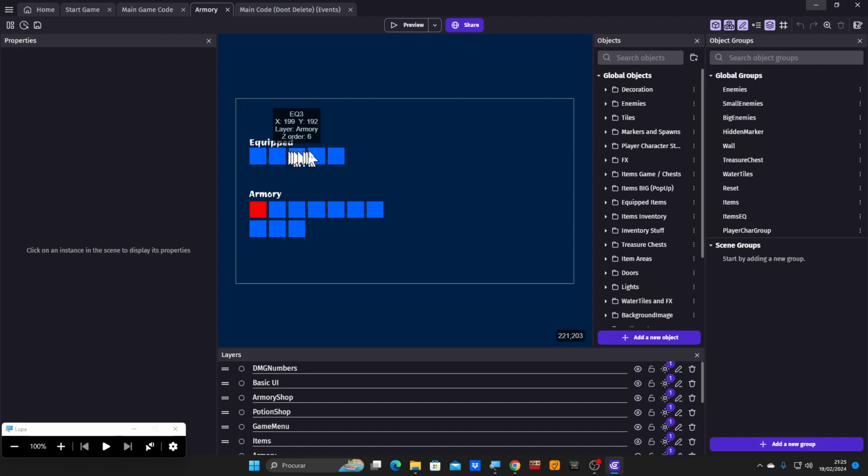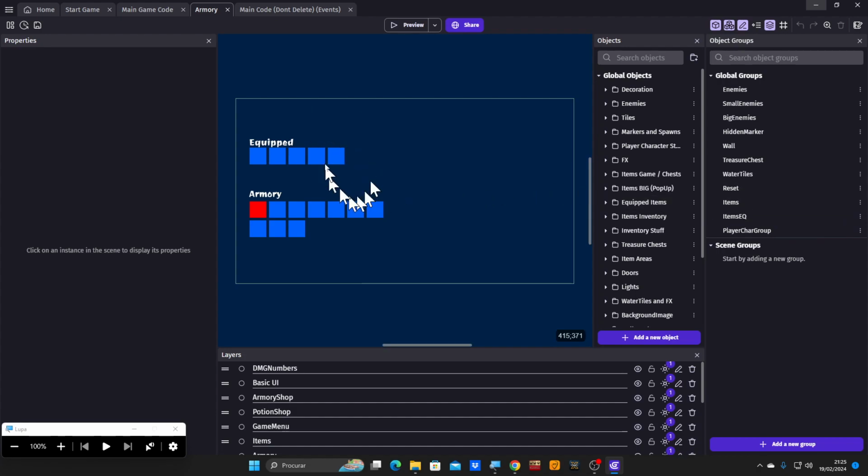Instead of having the items like this, you can make one the sword, one the helm, one the armor, one the shield, all that stuff. And then you can change it with the events. Instead of just changing it to one of these, you can give it restrictions like, if it's a sword, it only goes on this one. And if it's occupied, then you change it or whatever, right? Use your imagination. Anyways, back to the grouping.